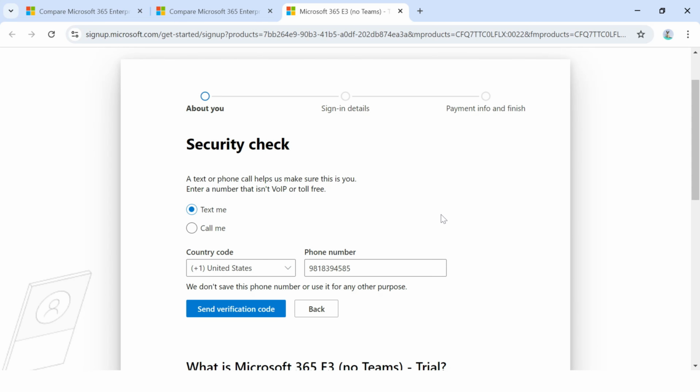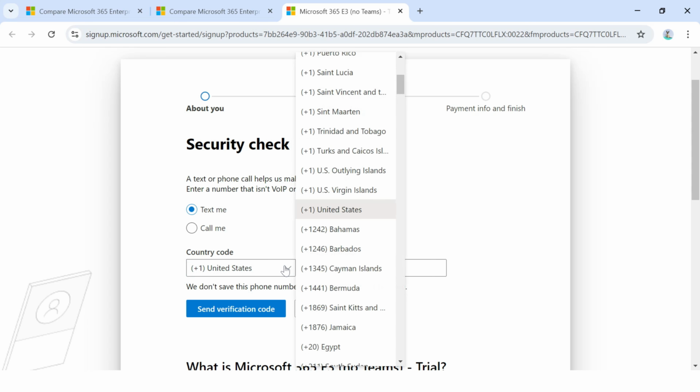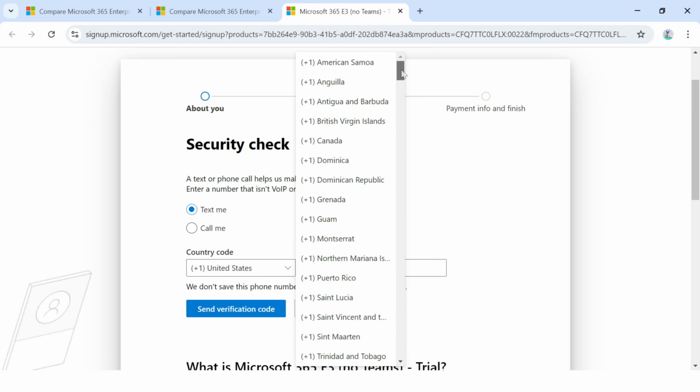Now it's asking to verify. This is a security check where it will text me on this phone number. So let me select the correct country code. That's gonna be India in this case.